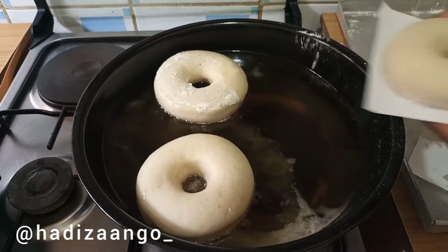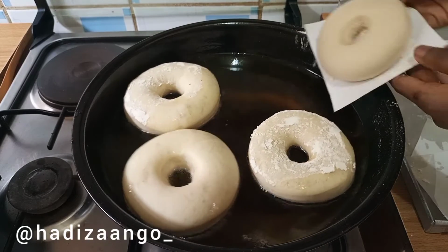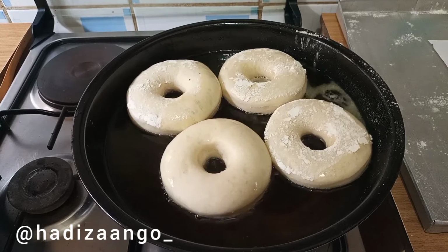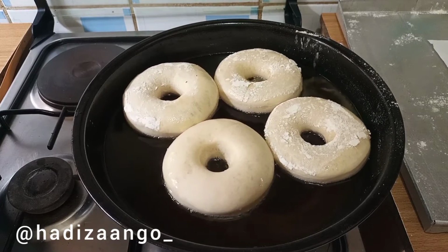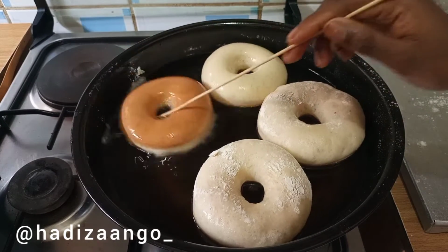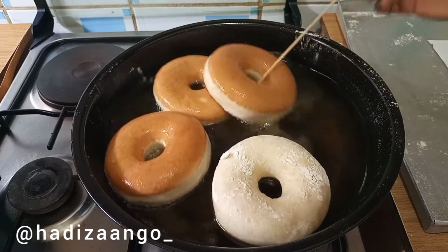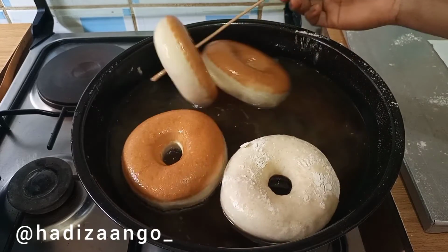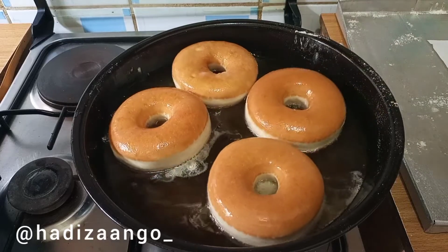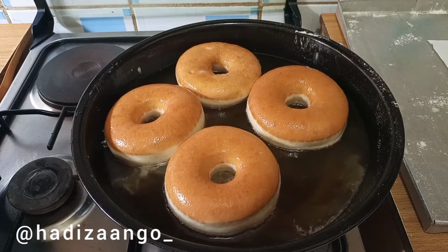If you use your hands to pick the donut from the tray, for example, you might deflate the air that you've already got when the donut was proofing. But with this step, you won't deflate the air in the donut. So that's the importance of using the paper in the first place. And don't forget to dust your paper before adding your donut on top. And you fry for 3 minutes on each side, and that's how you make your donut.